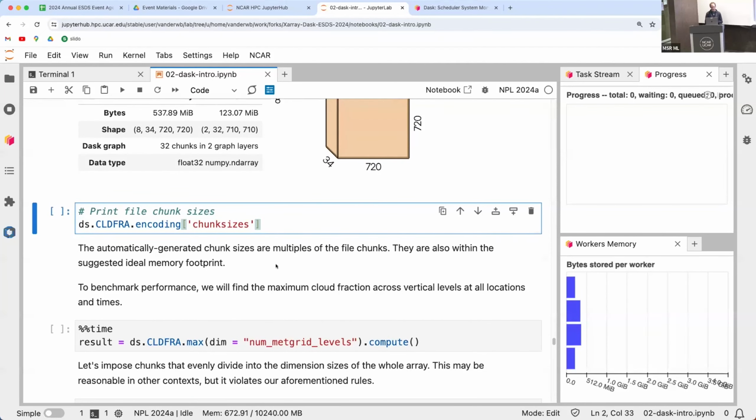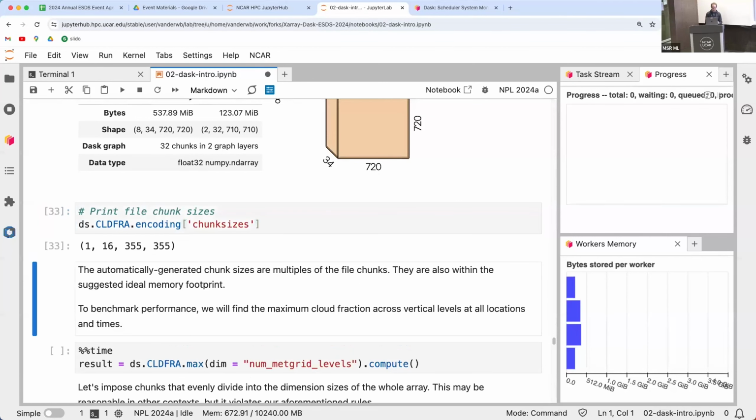Okay, so if I look at the encoding attribute of an xarray DataArray, and if I print that, I'll get a lot of information, but there's a particular item in the dictionary called chunksizes. This actually gives us the chunk sizes of the data when it's in the netCDF file on disk.